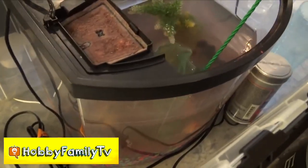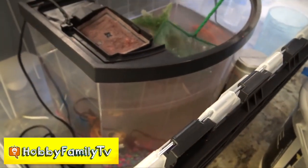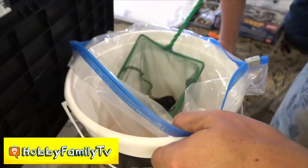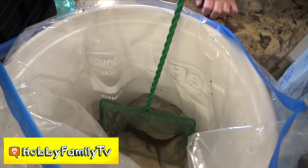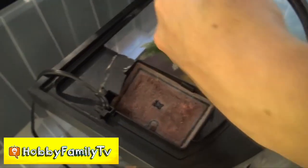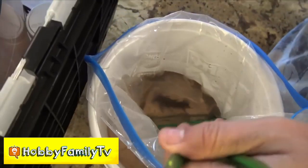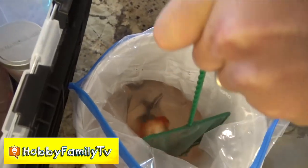Time to fish him out. Fish out the fish. His poor little tank got dirty while we were doing the move. Oh, there's Hobby Bubbles going in. There he goes. Come on, little Bubbles. Come on, little Hobby Fish. Oh, he got him. He's a big one. He is a big fish. Come on, go out of the net. You can do it. There he goes.